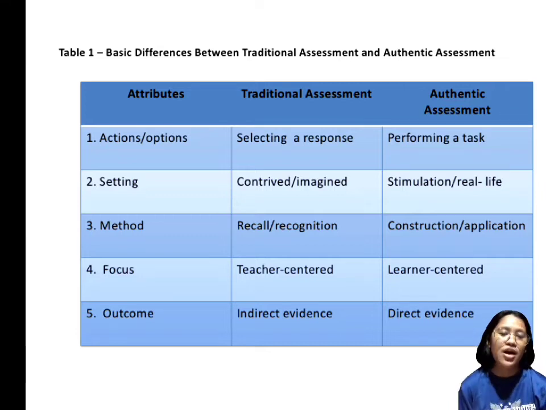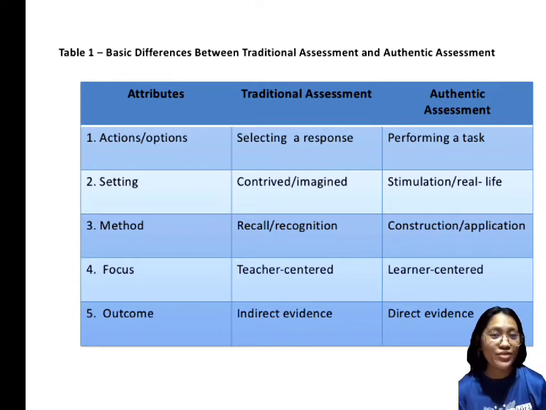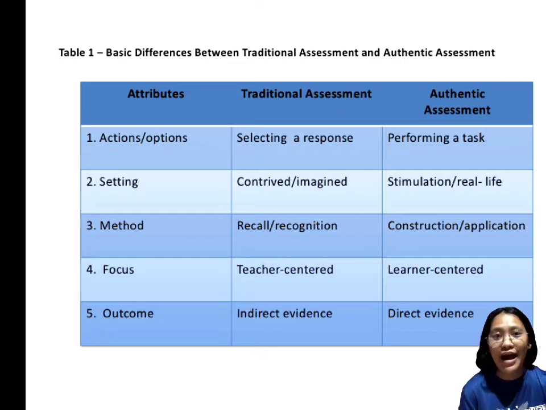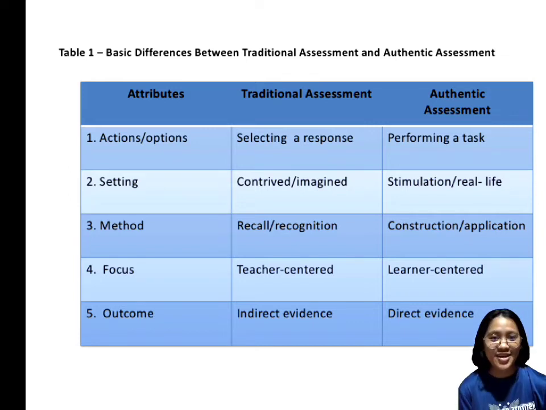Example, a PE subject. The topic is Philippine folk dances. In traditional assessment, the teacher would probably give them a test paper and have them answer different multiple choice questions, while if the teacher is using authentic assessment, rather than giving the students a test paper, the teacher would probably let the student pick a specific Philippine folk dance and perform. By then, the student came across that lesson in real life. They experience the lesson, which is the folk dances.